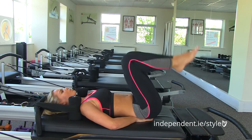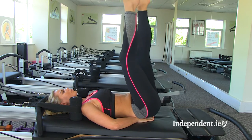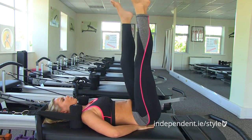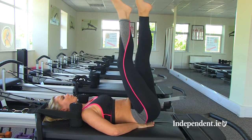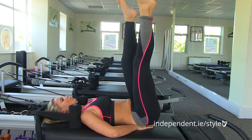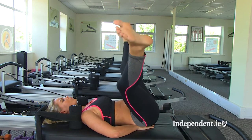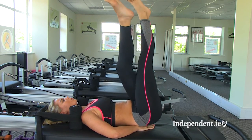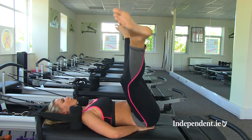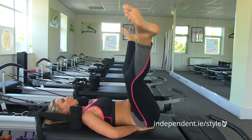Now Carina is going to be doing a scissors exercise. You're lying on your back, bring your legs up to 90 degrees, then bring them out to the side and back in — out to the side and back in. You can have your hands by your sides or, as Carina is showing here, under your lower back, which can help support your back particularly if you find your back arches during exercises like this. She's going out, bringing them in, putting one leg over the other, out to the side, bringing them in, and swapping the leg that goes on top.